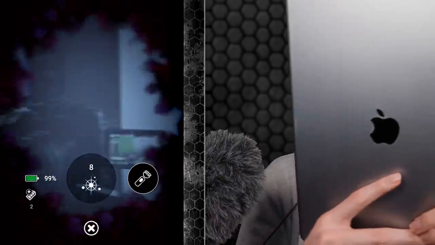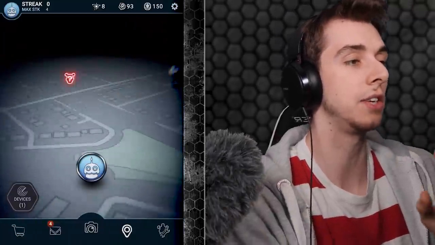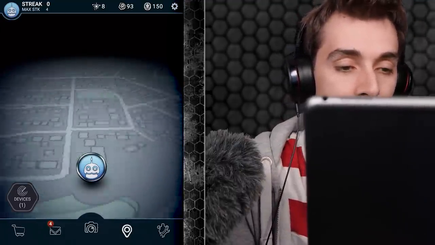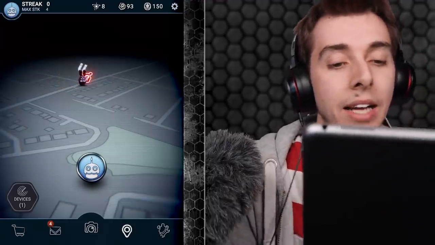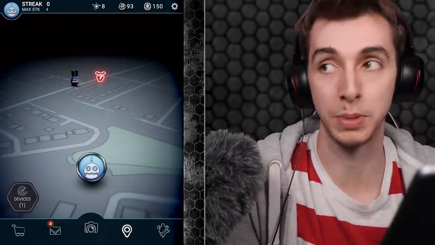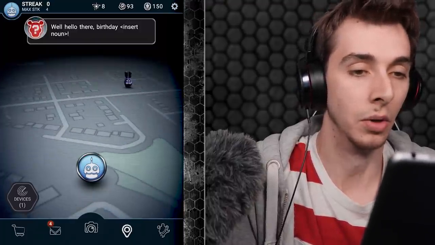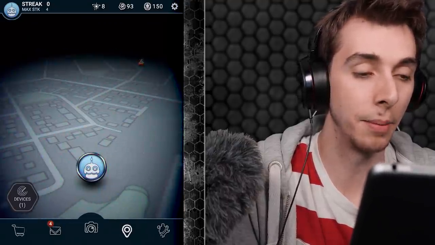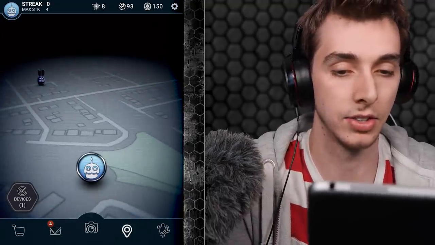Yeah! Oh, they were worth loads. I really don't know what happened. We're just gonna exit that. Let's see if any... Oh! We got a bunny coming close. Just strolling down the lane. So when they've got that magnet on them, that means that they're being specifically attracted because of your device, I think. Well, hello there, birthday insert noun. Oh, we got Freddy over there. Oh, so these are the ones, not these guys.